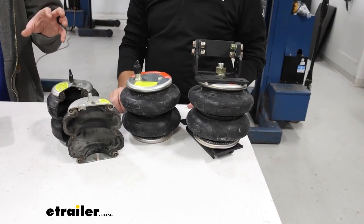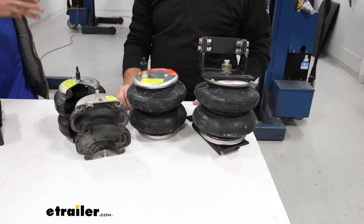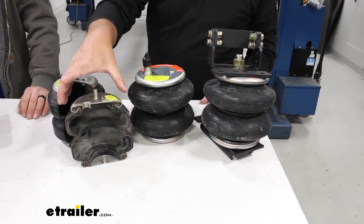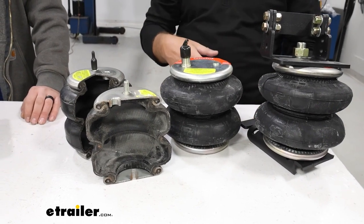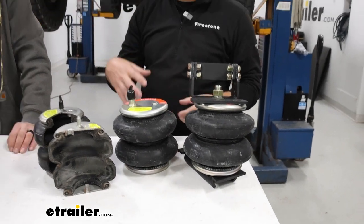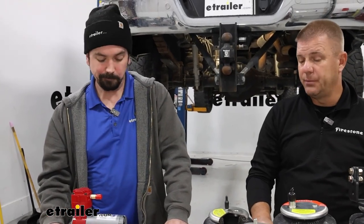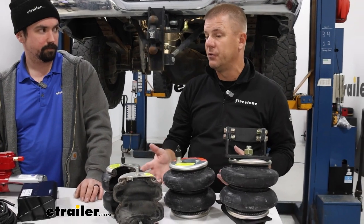Something really neat about these bags: because of the design and brackets, you can put your truck up on a lift or jack it up and let the bags hang without any damage occurring. Because our air springs are crimp-rolled into the rubber, there's no harm in leaving the lower bracket attached when you put the vehicle on a lift. The axle may overextend a little but you will not pull these air springs apart. That speaks to their durability — they're specifically designed that way so you don't have to do extra service just to put the vehicle on a lift.